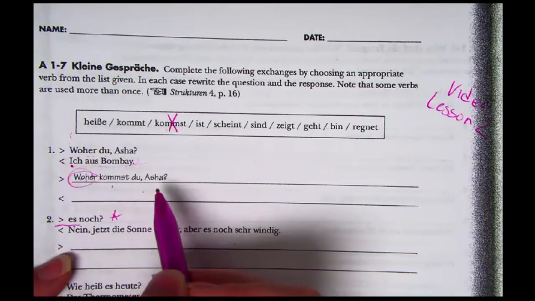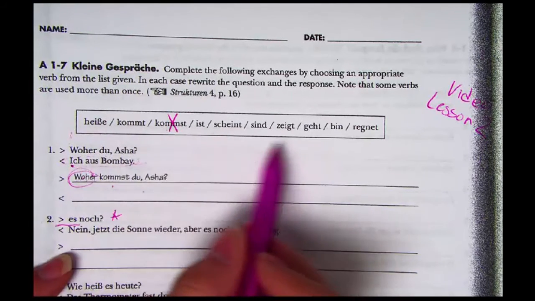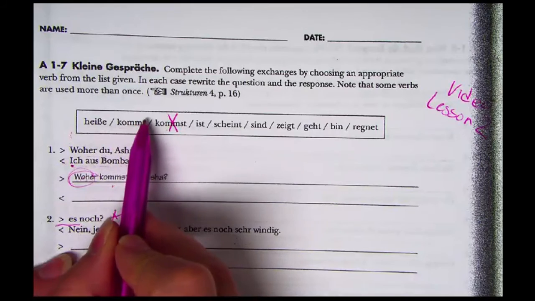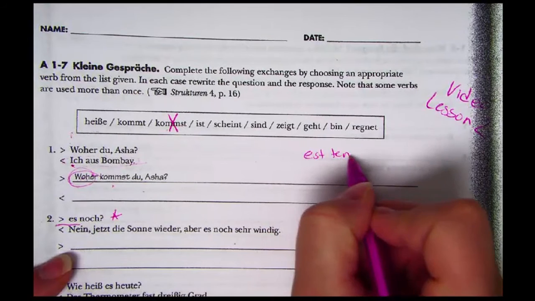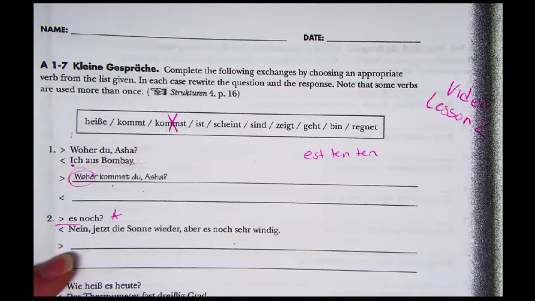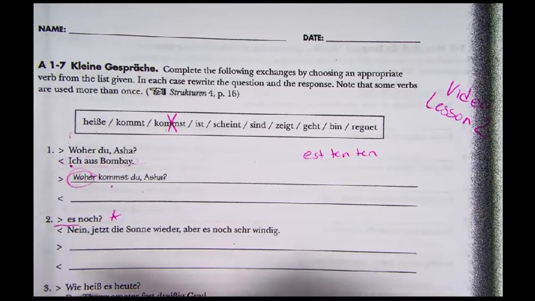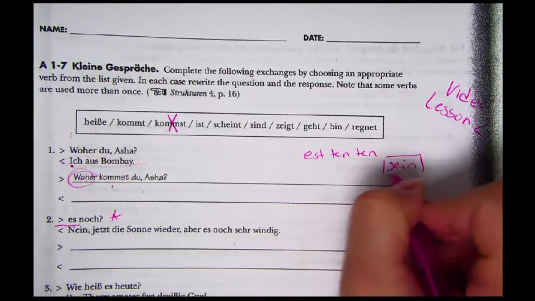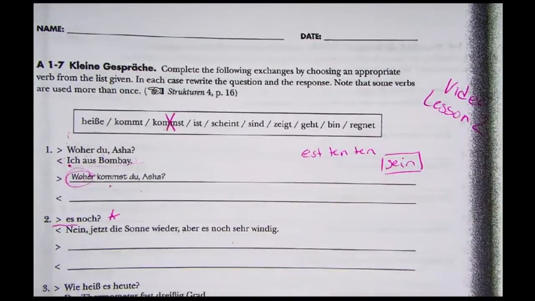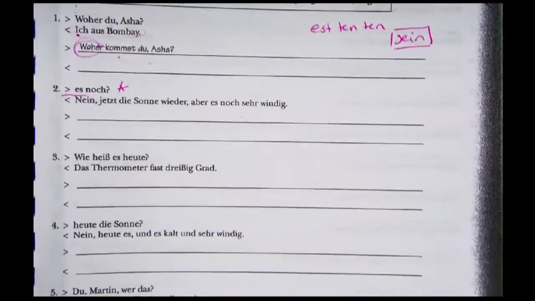So you have ich. Now, of course, she could say ich komme aus Bombay, right? We could use that same verb, but if you look at it, the only common I have is this one with a T. So if you remember your S1010, that is not conjugated the right way. So you need to find another verb that makes sense with that. So instead of saying I come from Bombay, you could say I am from Bombay. And again, that is your sein, which we already did. So you should know that conjugation. So find that verb.